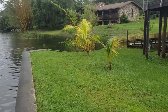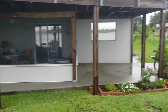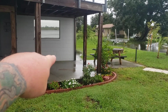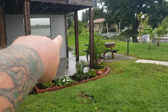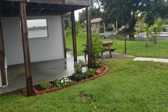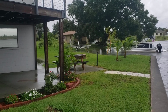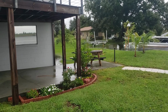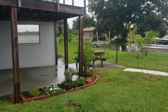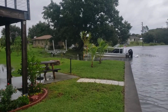You couldn't walk around the corner of the house, I can tell you that. There was a couple times I had to take a pee out in the yard last night, and I could only get about the corner of that house right there because it was so bad. The wind was so bad. I was hoping, I was like, well, if one of them ropes on that boat right there breaks, or I need to go out there and do something in the water to tie it up and get it secure again, I was like, it's going to be hell because that wind was whipping, you know.